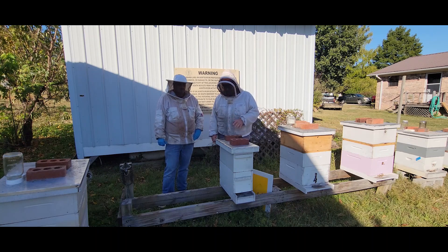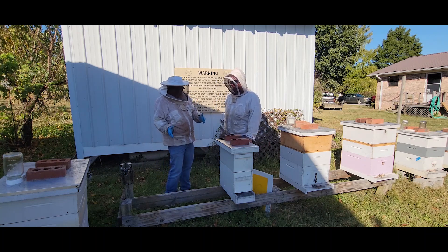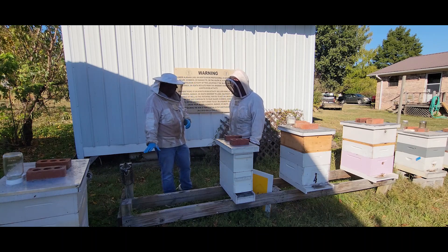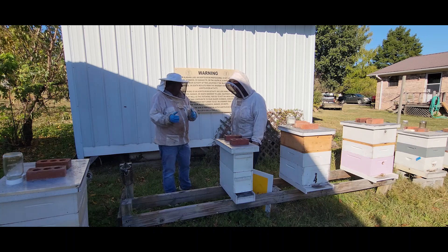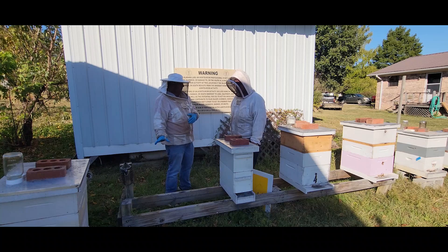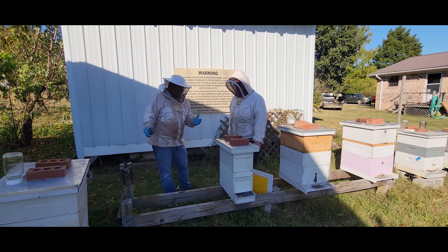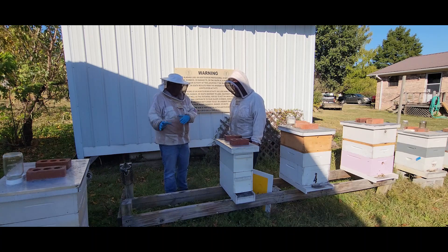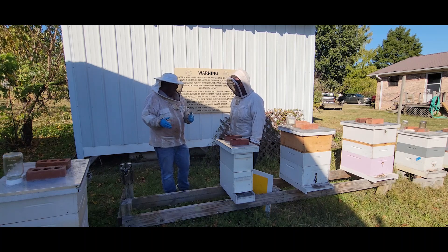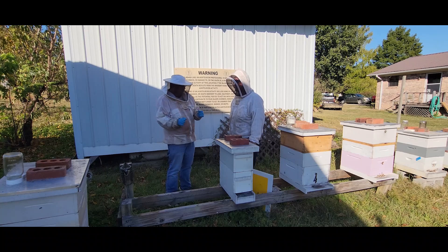As you can see right here in front of us, there's just one of those two nukes left. Phillip, would you explain what went on and what your experience was? Randall, I was in the midst of treating with the ApiGuard. I reckon that shut the queens down. We had this one and then we had the one that was over here. After finishing my treatment I gave it about two more weeks to let them recover and make an assessment. This one was just not building up like it needed to be, so I made the decision to combine the two, take the queen out, and I've got her in another hive seeing if it might have been a queen problem.